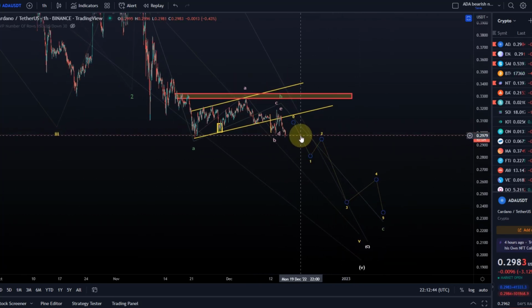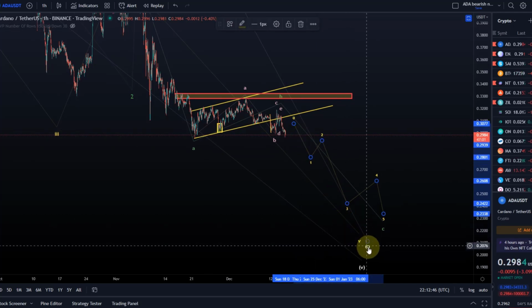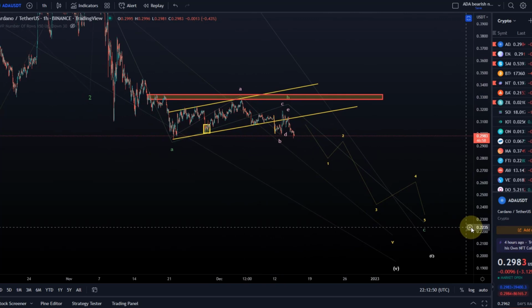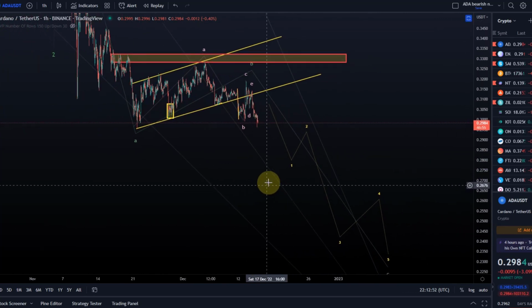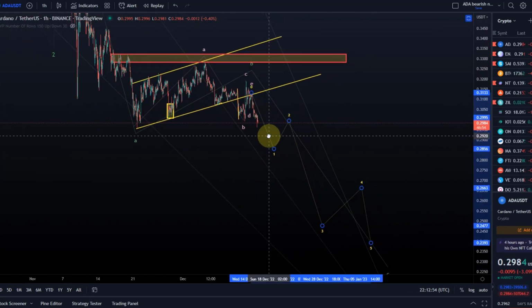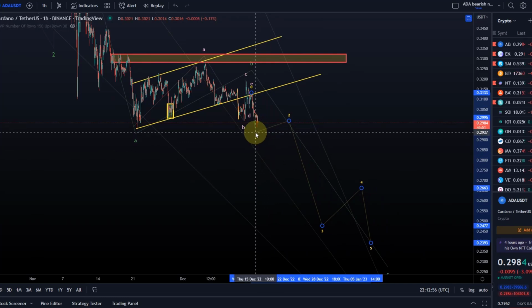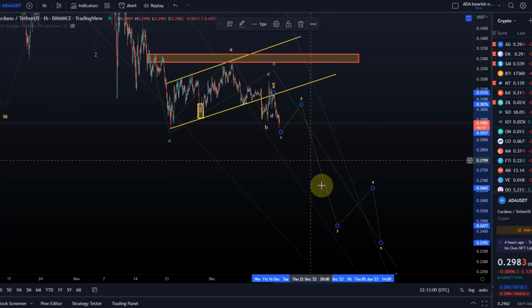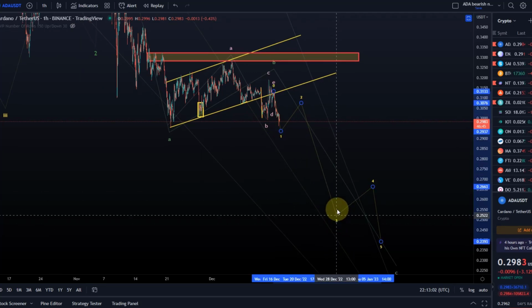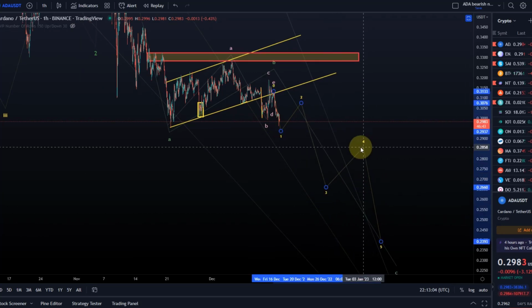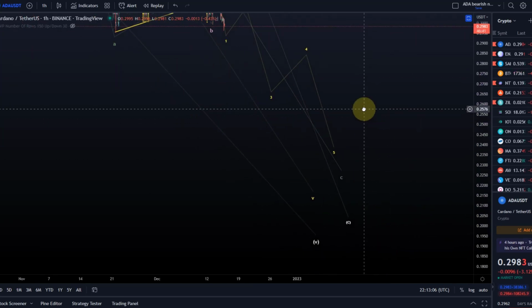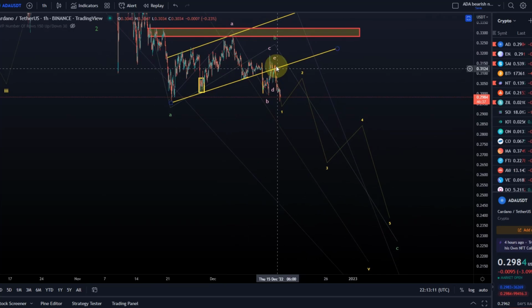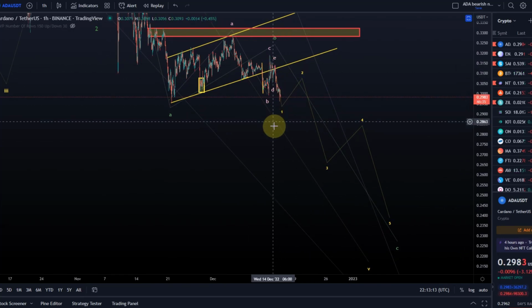Actually, this wave C is the ending diagonal. Don't worry about the detail. It is a 3-wave move, this wave 5, in my opinion. And in an ideal case, we're now moving down in 5 waves. So I have here something like a wave 1. At some point, we should get a wave 2 retracement. Then there should be a 3 down, a wave 4 up, and a 5 down. And this could finish off the overall bear market, but we haven't really got the wave 1 in yet.